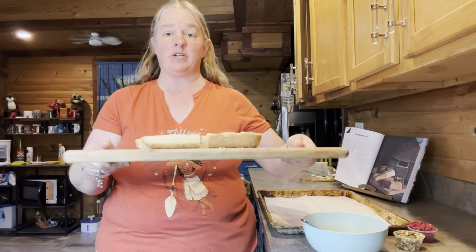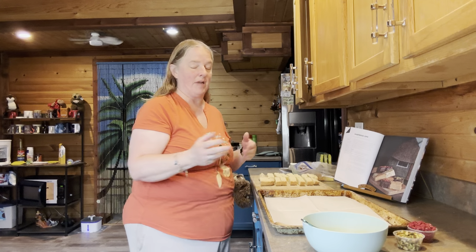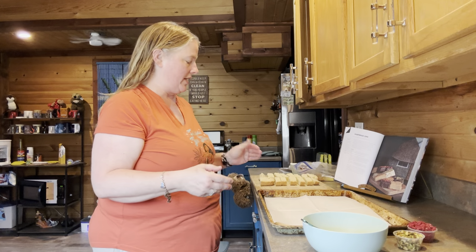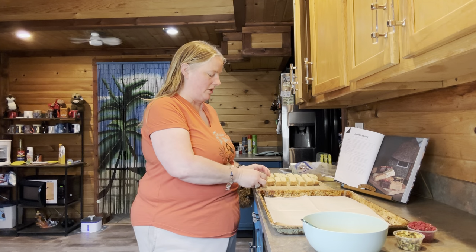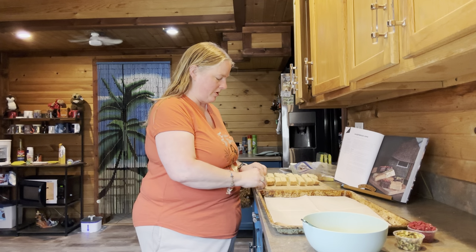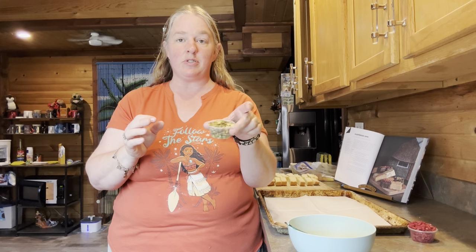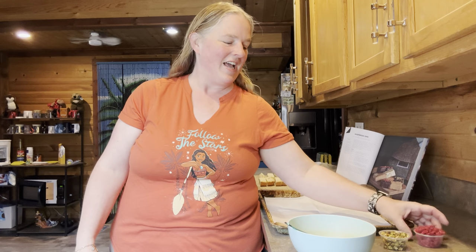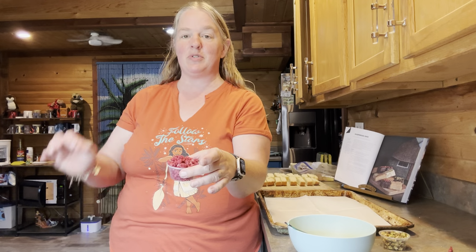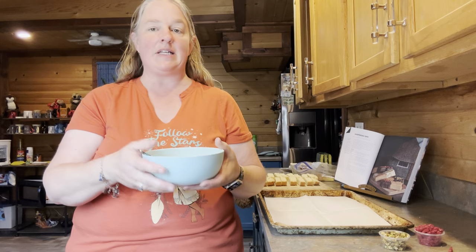When I took them out of the oven, I basically cut down the dotted lines that I had made with the forks and then just cut it in half, and you get these nice cute little fingers here, okay? Oh, that one just broke. Okay, so what you're gonna do next is you should have chopped up 2 tablespoons of pistachio nuts and then 2 tablespoons of dried raspberries, okay? So I have those.